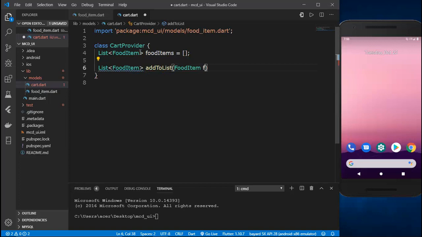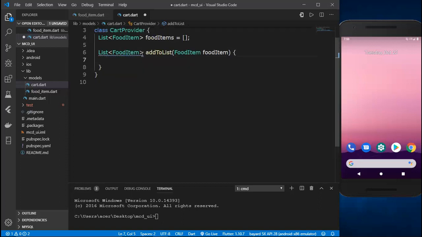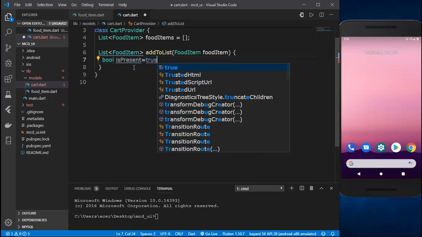It would take a parameter of foodItem. And inside this method what we need is a boolean value. So bool isPresent, to know if the food item is already present in our cart or not. So we are using a boolean value.